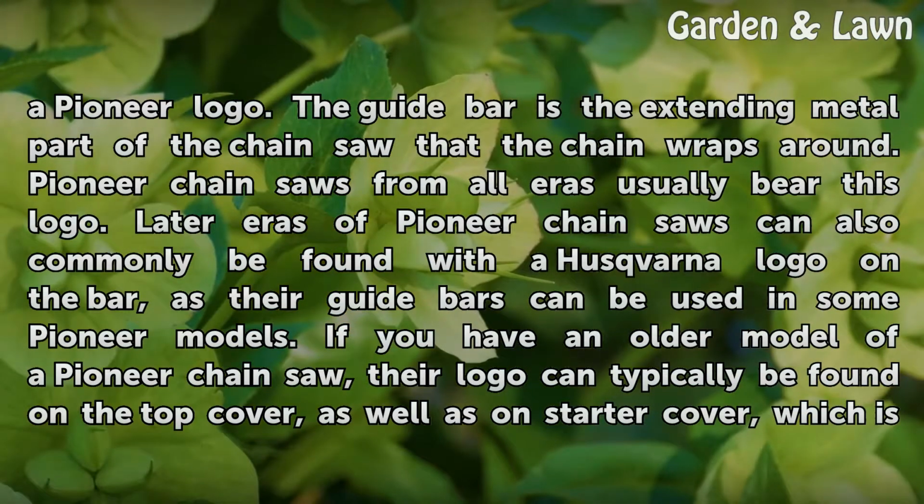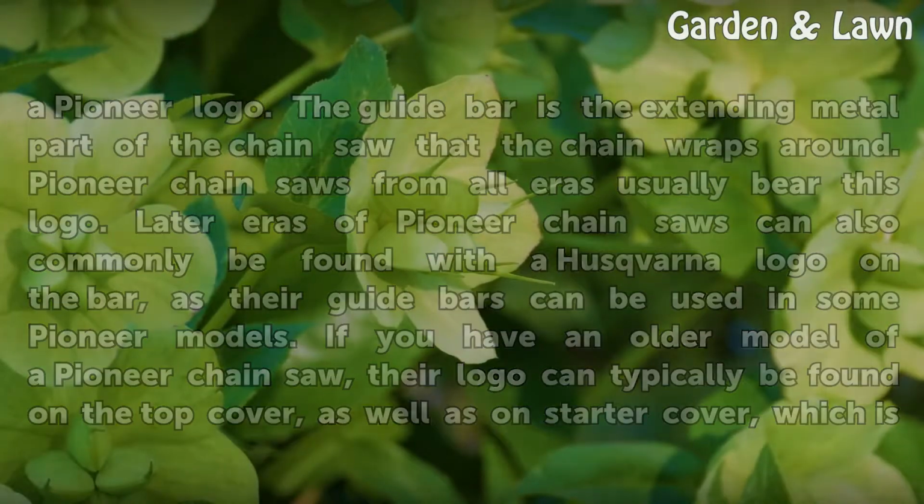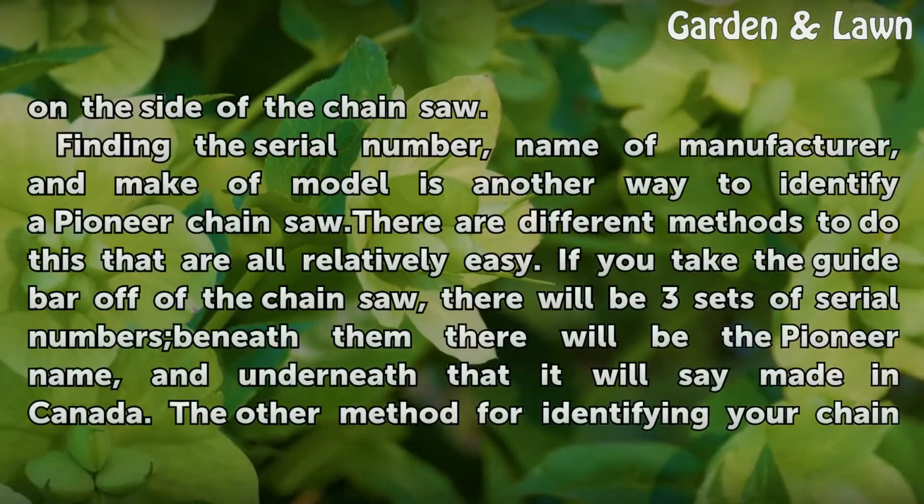If you have an older model of a Pioneer chainsaw, their logo can typically be found on the top cover, as well as on the starter cover, which is on the side of the chainsaw.